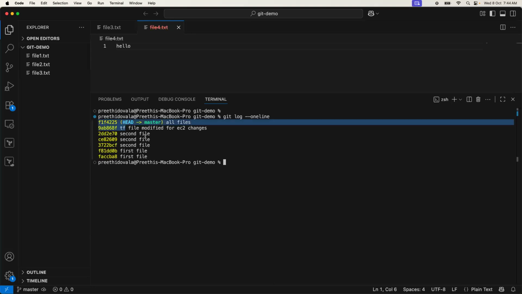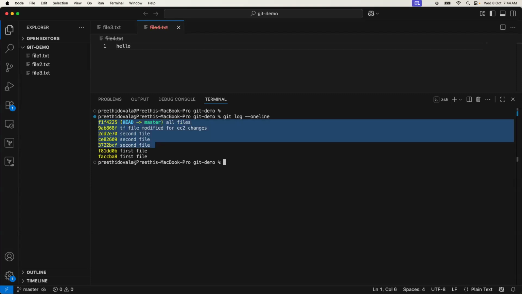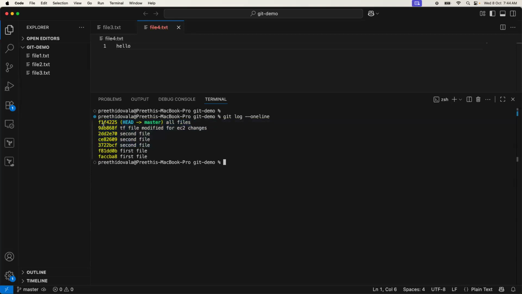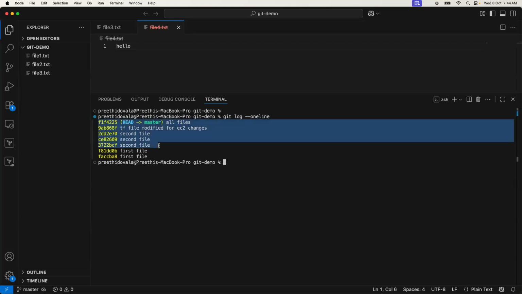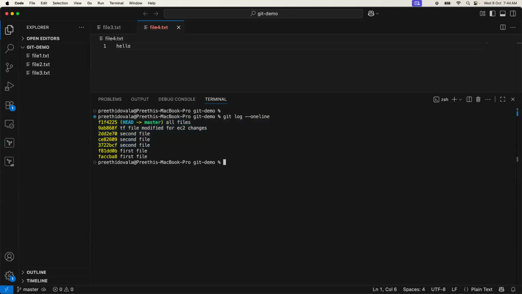I just want to show you some demo on merging, and I just want to keep my changes, keep my log history clean. I want to get rid of all this. 1, 2, 3, 4, 5. How to do that? I just want to clean it. You can create branch without cleaning also, just for simplicity and clarity in the demo.